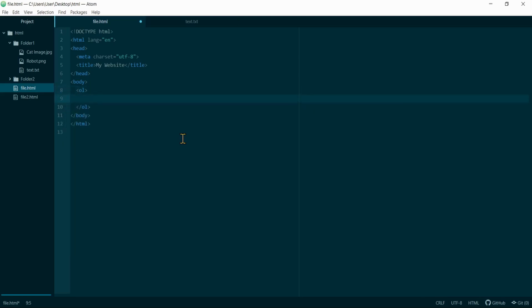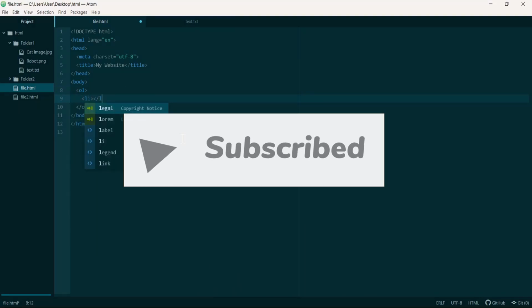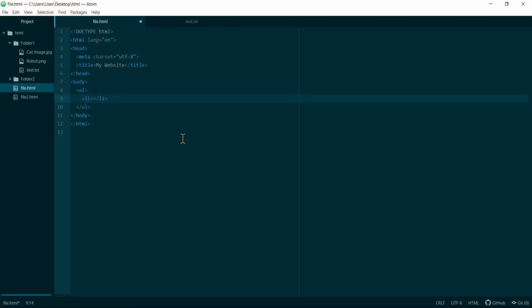Now inside, let's start building our list by using the list tag, which is LI. And this tag can be used multiple times, depending on your list. Before writing the OL, let me just write a paragraph saying the top 5 programming languages in my opinion. Make sure to comment down below what are your top 5. So I'll start with, let's say, Python, then I'll say JavaScript, then I'll say C, next let's say C++, and at last let's say C#.